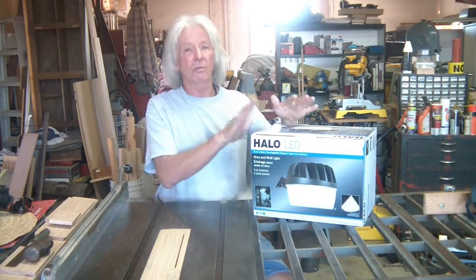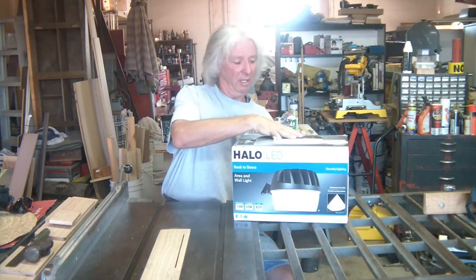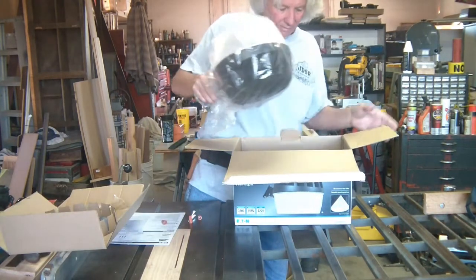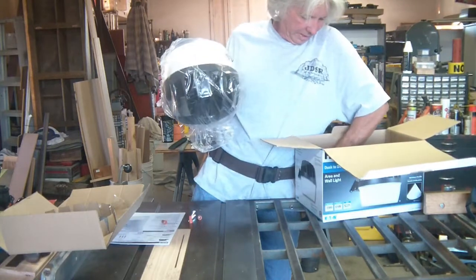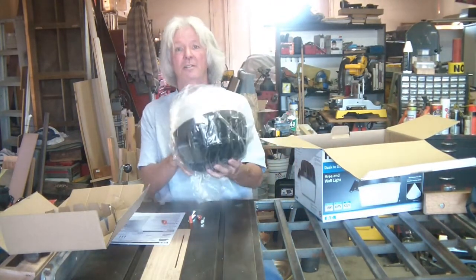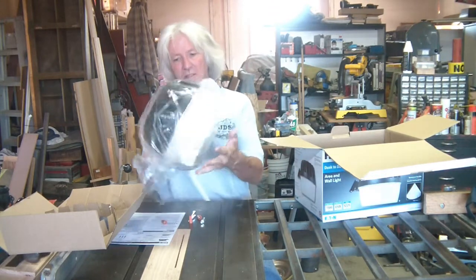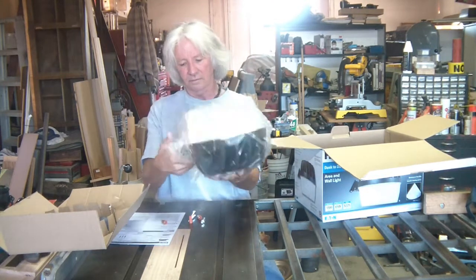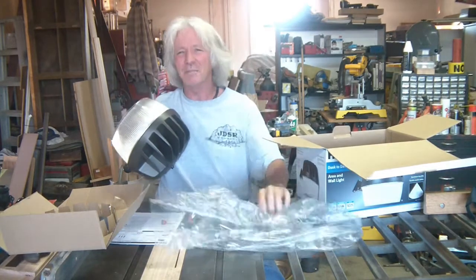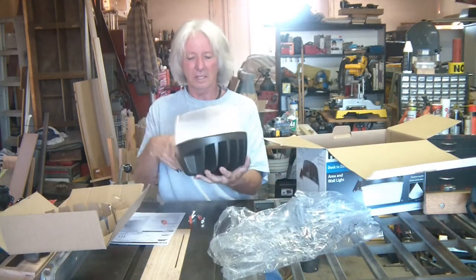Before we go out there, I'm going to go through this real quick just to see what we have. Make sure I have everything. Let's open this up, get everything out of it, and go through it all real quick. And there's the other mounting hardware, three screws. And that is light, that's really, really light. Compared to the other one, that's like 10 pounds. No, I think 6 to 8 pounds, it's heavy. This is a couple of pounds.